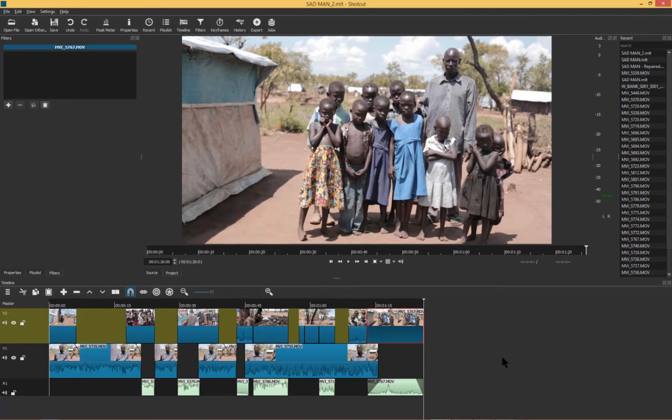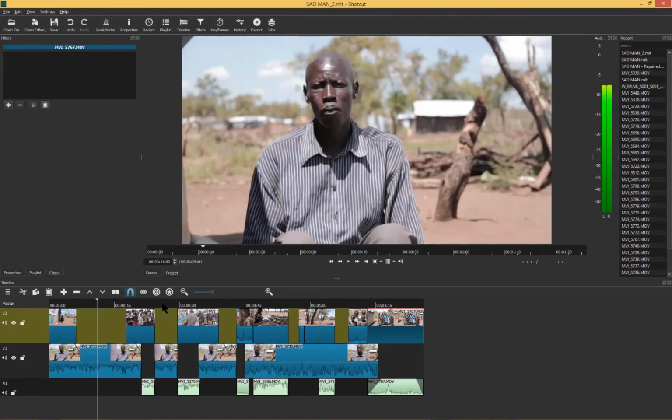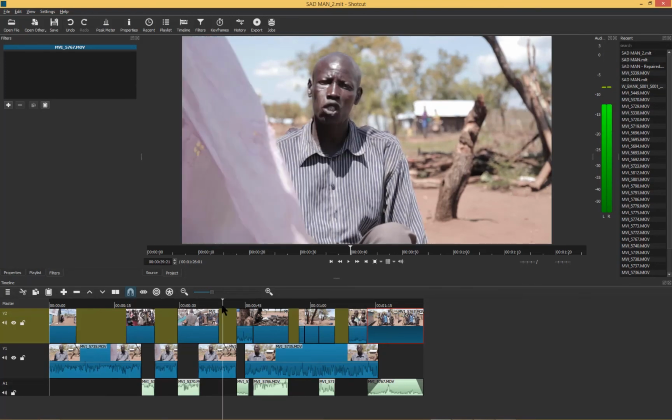ShotCut is compatible with the least graphics card, and it can work on Mac, Windows, and Linux. Remember, it is open source. So go out there and try it out and see.